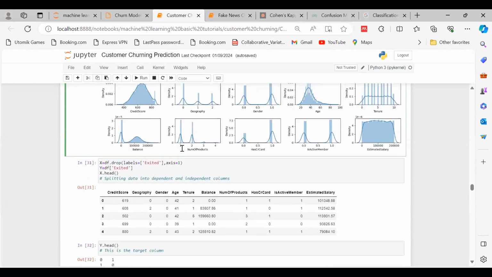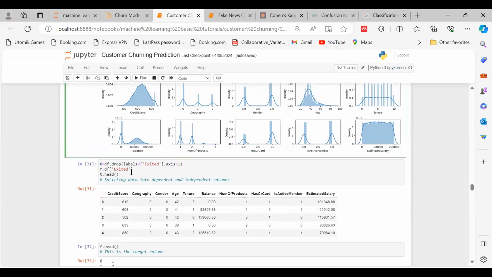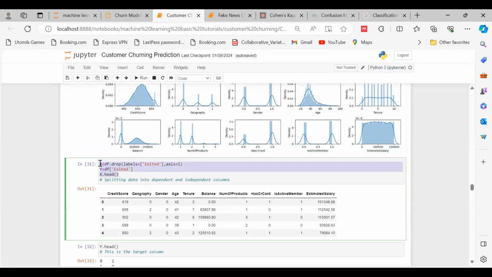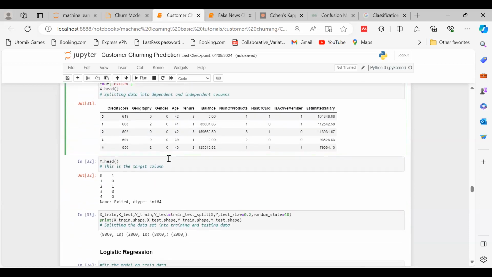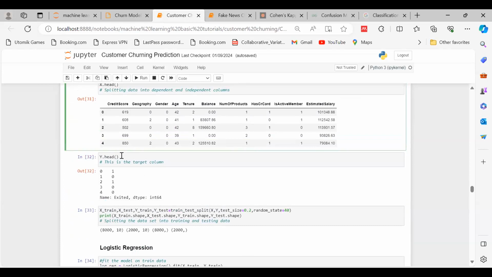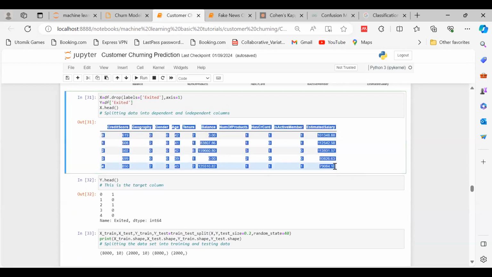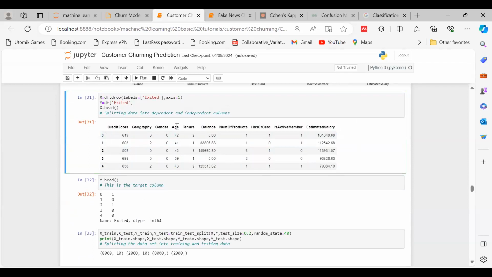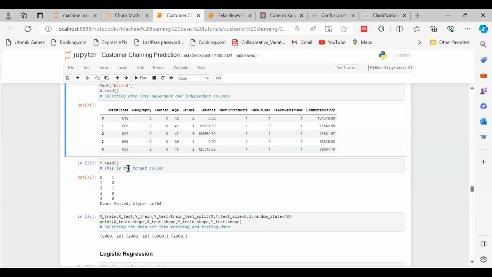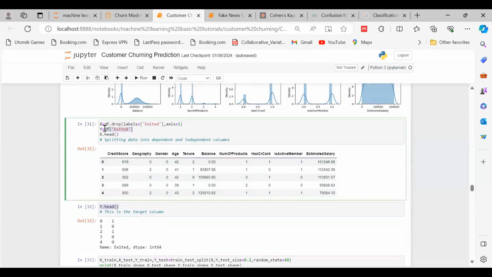If we see, do we have any other thing that we are not using in our data set? So we are dropping one more column, that is exited. Because we need to find out the pattern of whether this particular person has exited or is an active member, so we are dropping this here. We are splitting the data now into training and test afterwards. So after dropping these 4 columns that we are not using in our data set, this is the rest of the data that we are looking at for modeling purposes: the credit score, geography, gender, age, tenure, balance, number of products, has credit card, is active member, and estimated salary. Once again, we will check out the head of this particular exited column that we have just dropped.